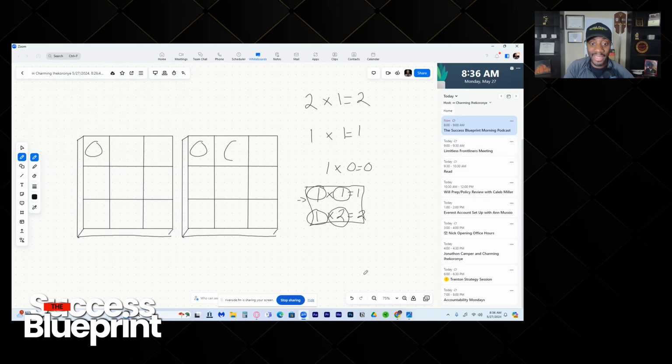Now, let's say that this box had two containers and this one didn't. Well, first off, we have to then do these individually. We cannot do them at the same time. So right here we've got one box with two containers per box, which gets us two total containers. Here we have one box with one container per box, which gets us one. Now we add 1 and 2 to get 3. Now we have 3 total containers. In no way, shape, or form does 1 times 1 equal 2.